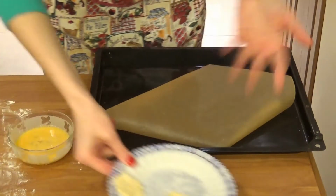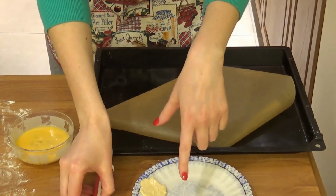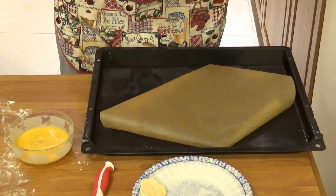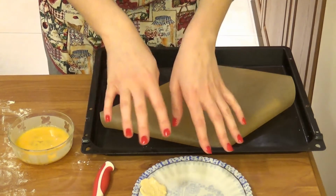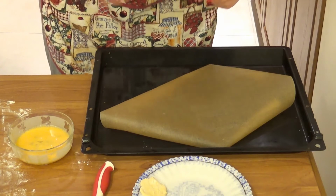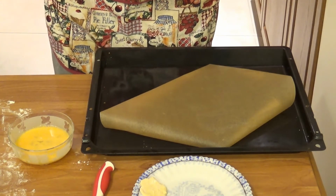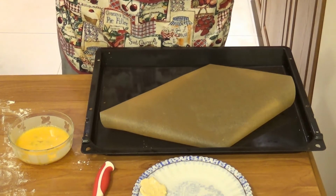Before touching the dough, because I did clean my hands, I will cut my decorations in half, then bring my Brie, which is sitting there, brush the top and sides of it with some egg wash, put my decorations on, then brush those with egg wash. I mean, I have a lot of egg wash, I might as well brush everything, and then this will go into the oven for 20 minutes.